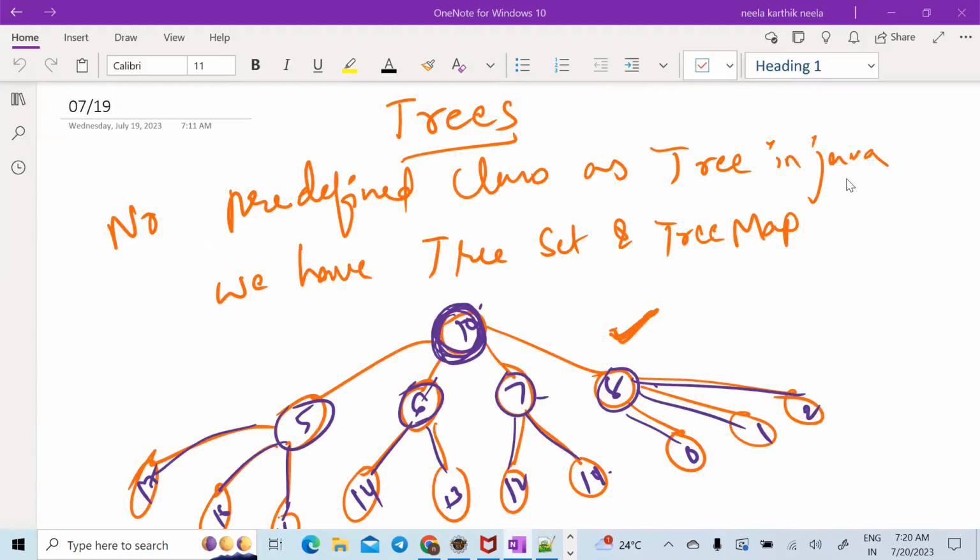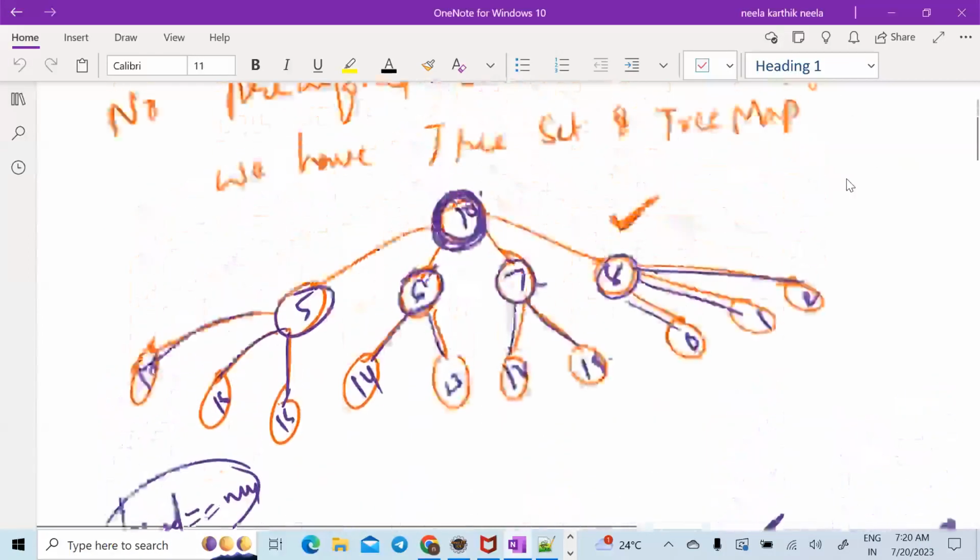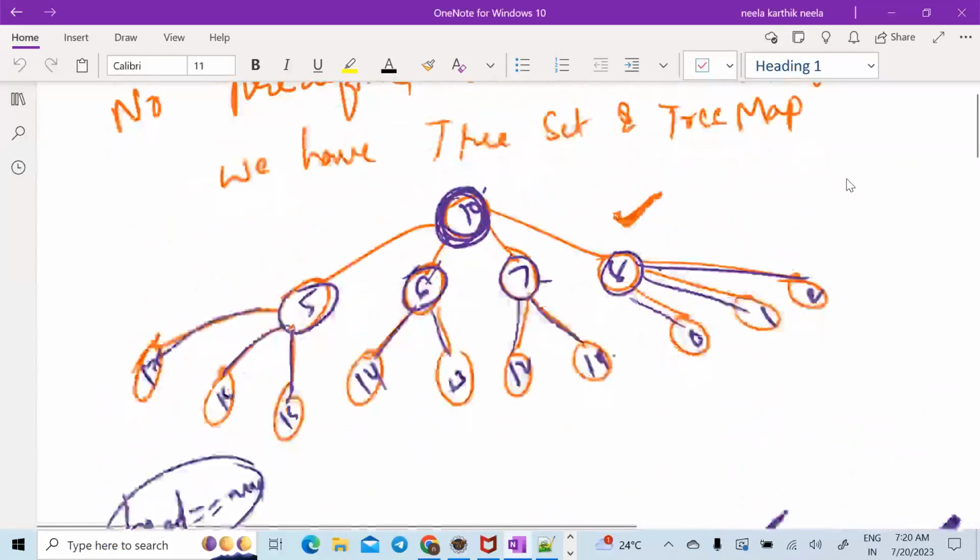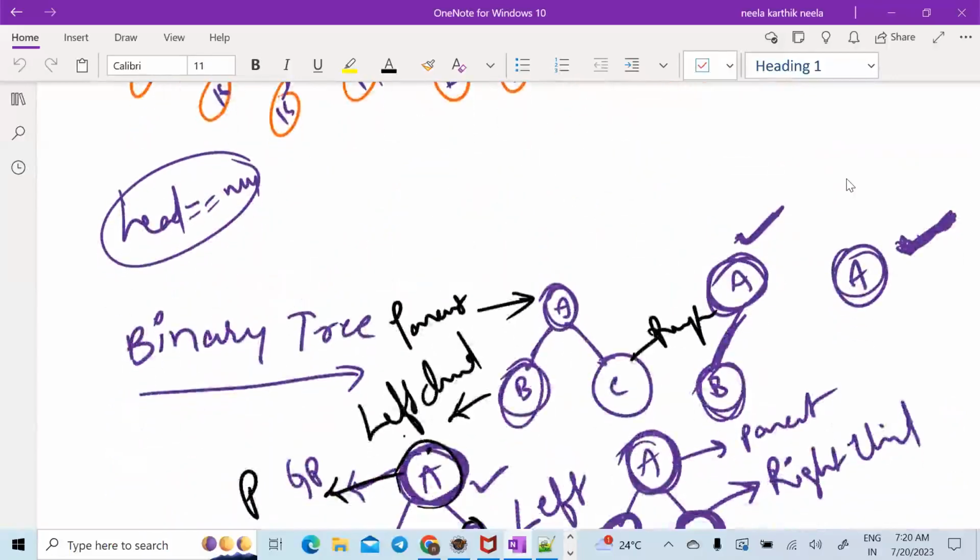Tree will not follow any order, and... Yeah. What about binary? Binary tree based on the less than or greater than. Is it a binary tree or binary search tree? Oh, sorry, that is binary search. Yeah. So a tree can have any number of children. A binary tree can have a maximum of 2 children, or 1 child, or no child, correct?